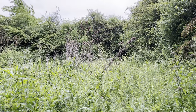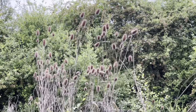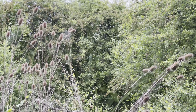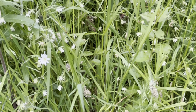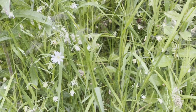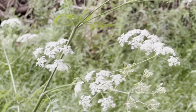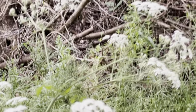You see the tall teasel? That's last year's. This year's is all in leaf, but not flowering yet. But we have it everywhere. The birds love it. And there's a little tangle of stitchwort. It's nearly over. Very pretty white flower. The cow parsley has made a very fine show this year. I have cut thousands of stems of it. It's been a really good year for it.